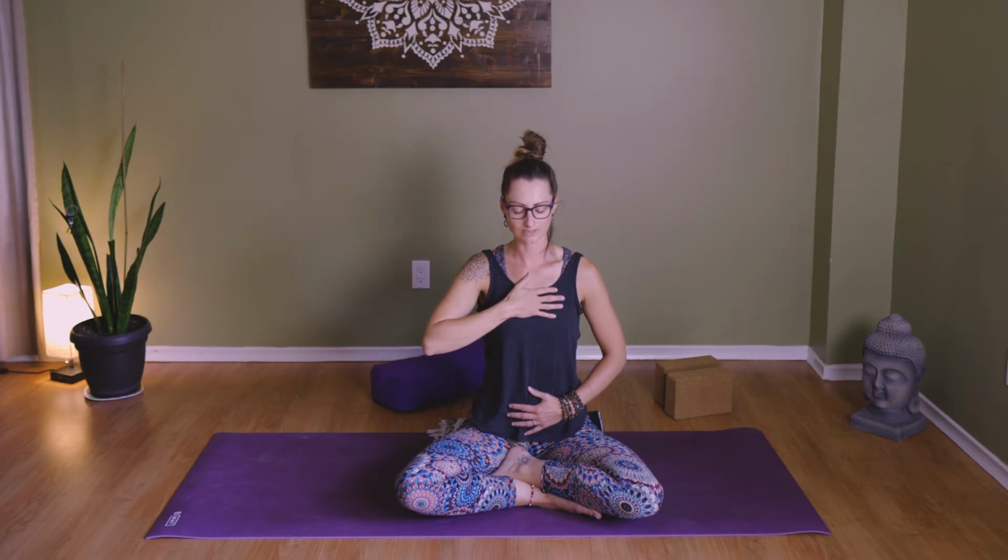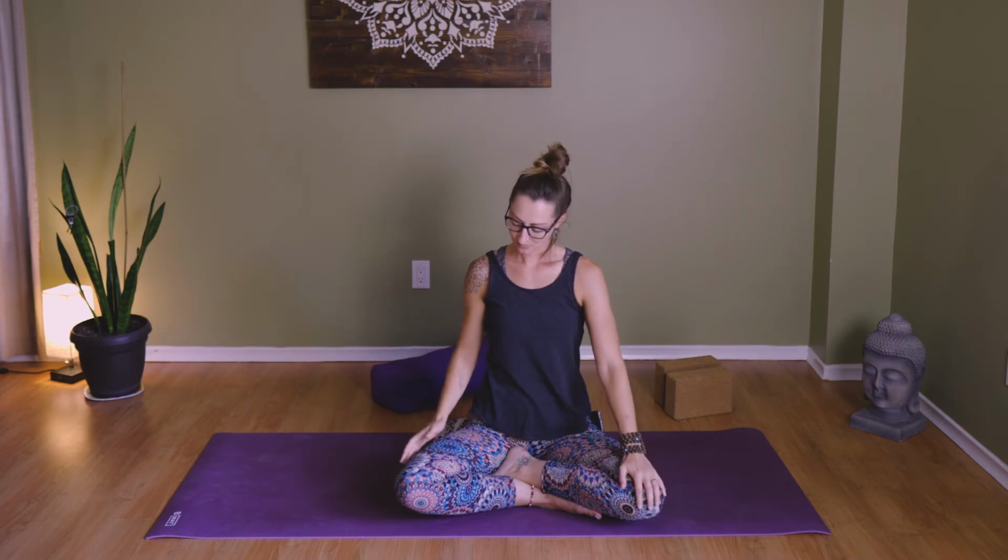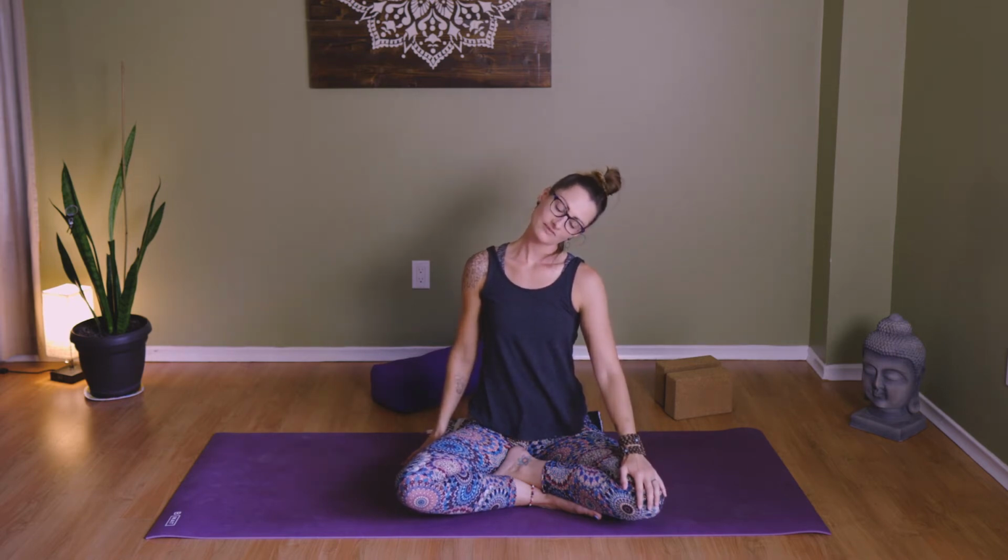Now take a deep breath in, sigh it out, open the eyes if you have them closed. Take a deep breath in, reach up, palms meet, gaze up. Exhale, pull it down, left hand will come to left knee, right hand will just drop down by our side, and we're going to tip our left ear towards our left shoulder.